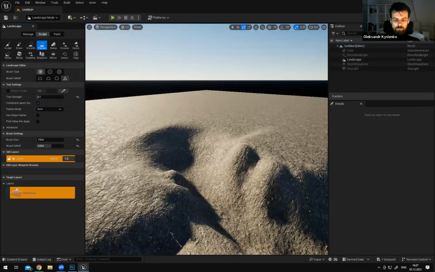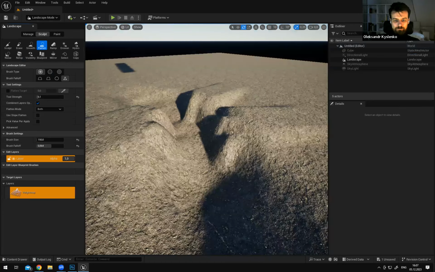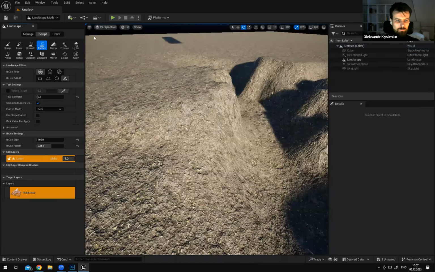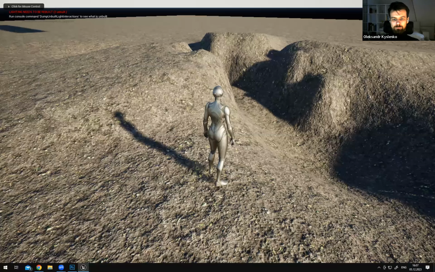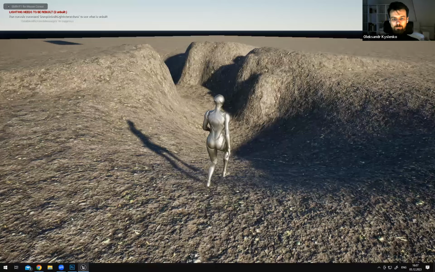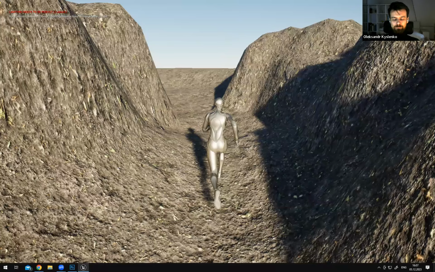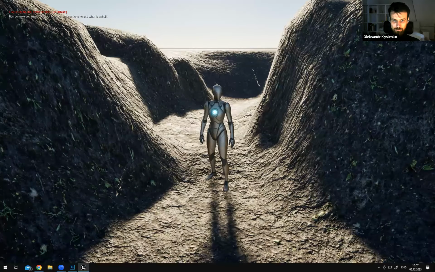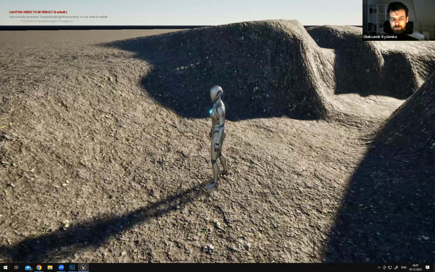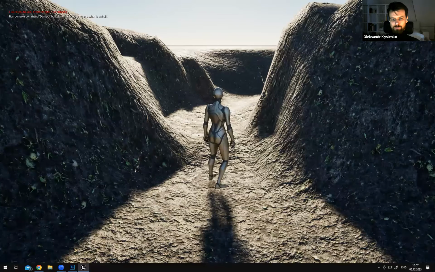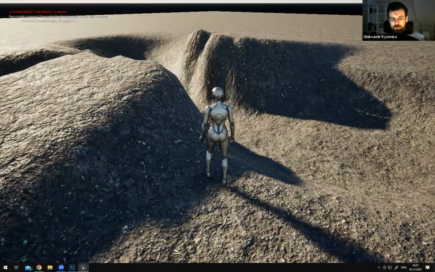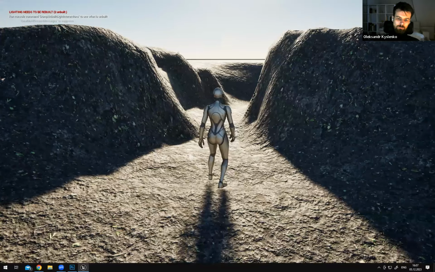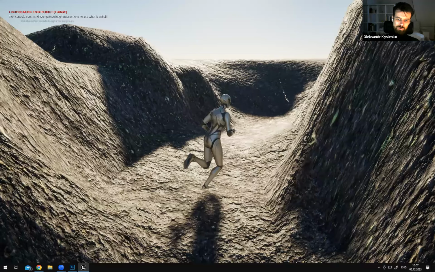Back to landscape mode. And let's see how it looks from the player's perspective. You can already see the overall proportions of these land masses are much more pleasing from the compositional point of view.